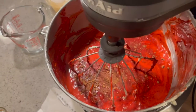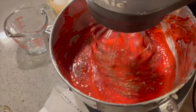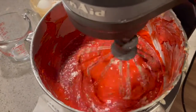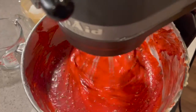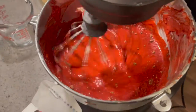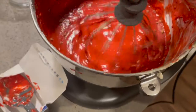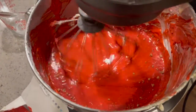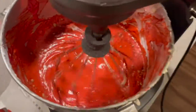All right, y'all. All right, let it mix. I'm gonna let this mix for about a minute and just let everything really fully combine, because we really don't want any lumpy pieces or bits in it. We want everything to be mixed up pretty well so it's a smooth blend. And then we're gonna take it from here and put it in here.